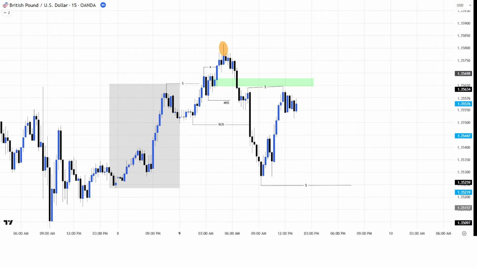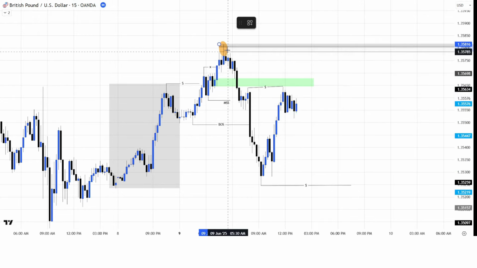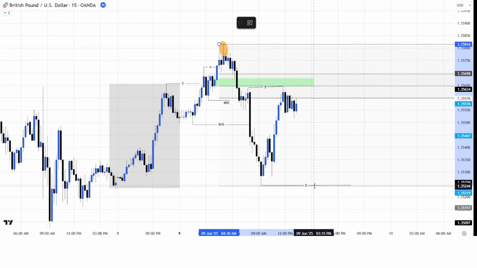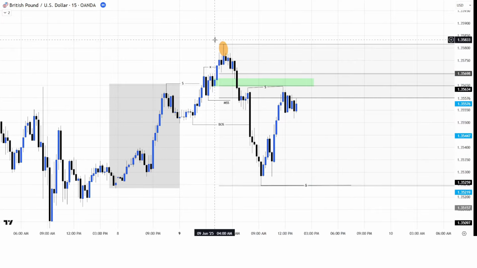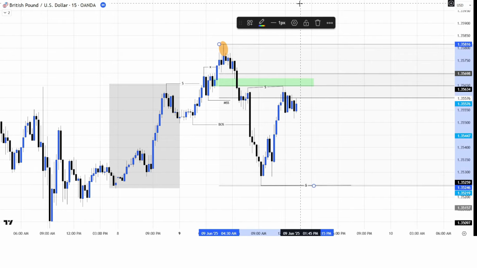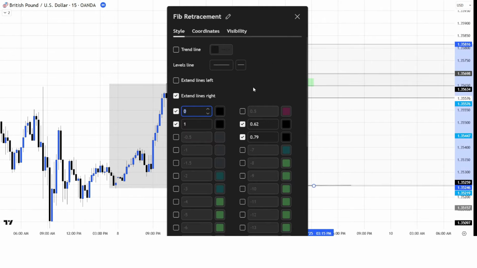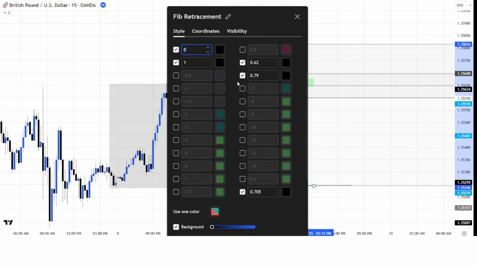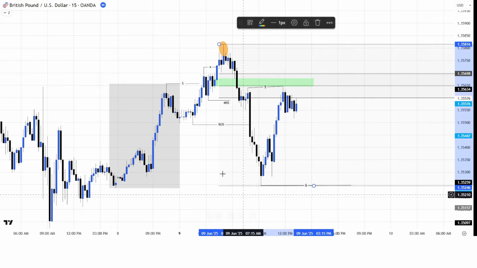Always pay attention to your dealing ranges, right? Just like I stated, you could use your OTE when you have your new dealing range from the high to the low right here. Perfect. Just grab it from the high to the low, and these are the settings for it. I have a whole video on this. Just go on my channel and look for the optimal trade entry. You could put the 0.88 also, that's one of them, but this is it right here.